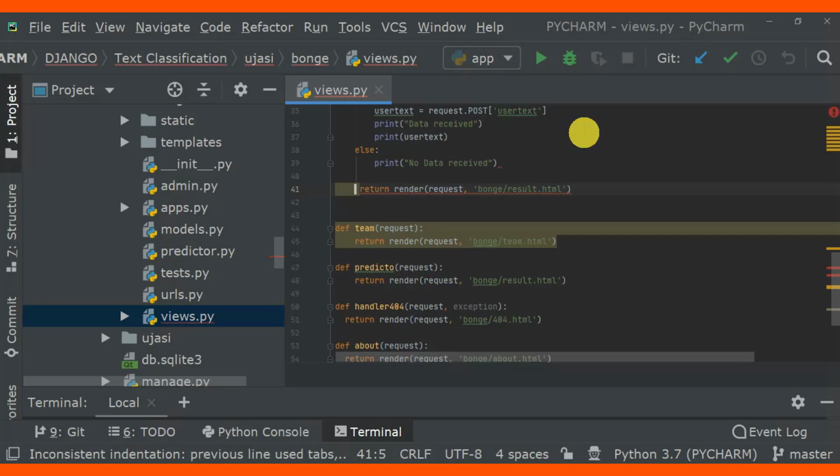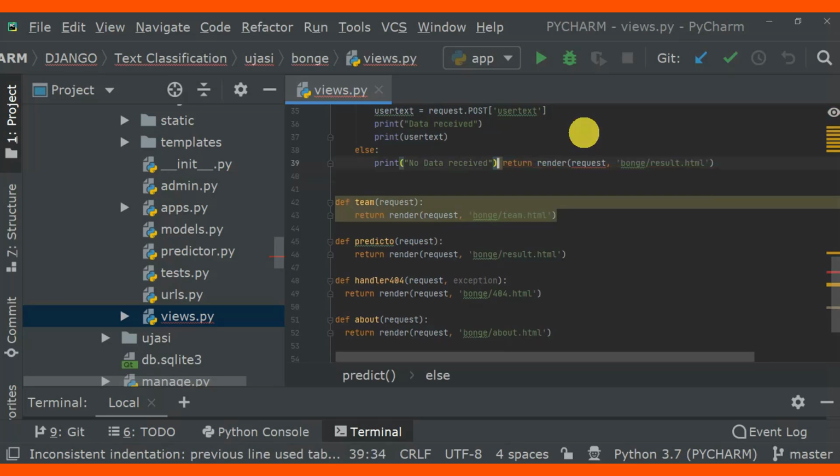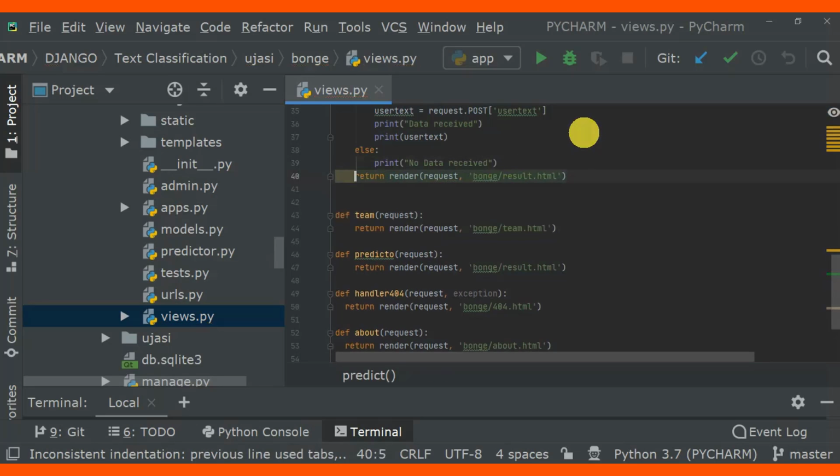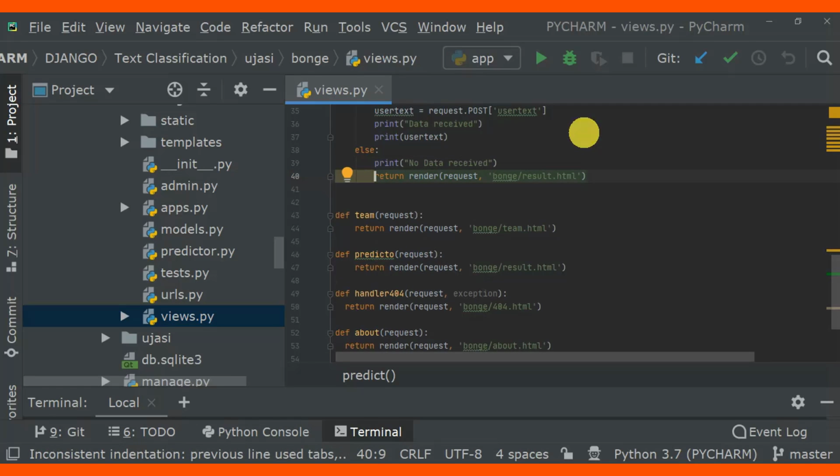So let's see. Still there is a space here.